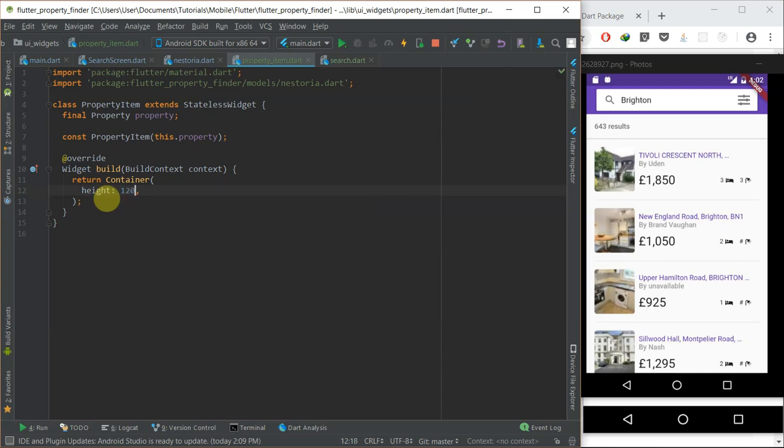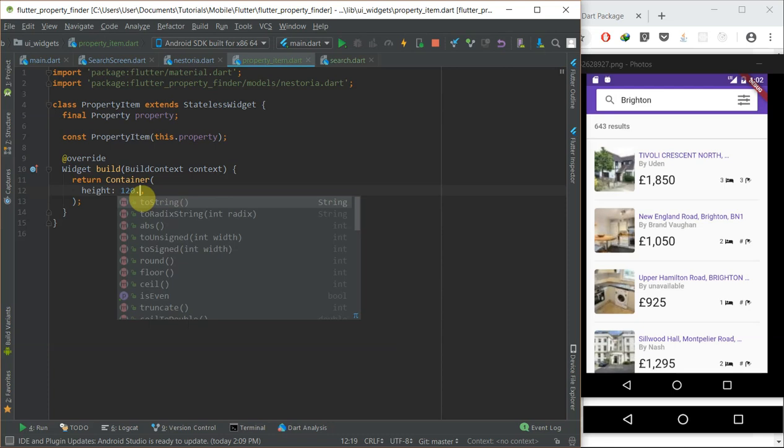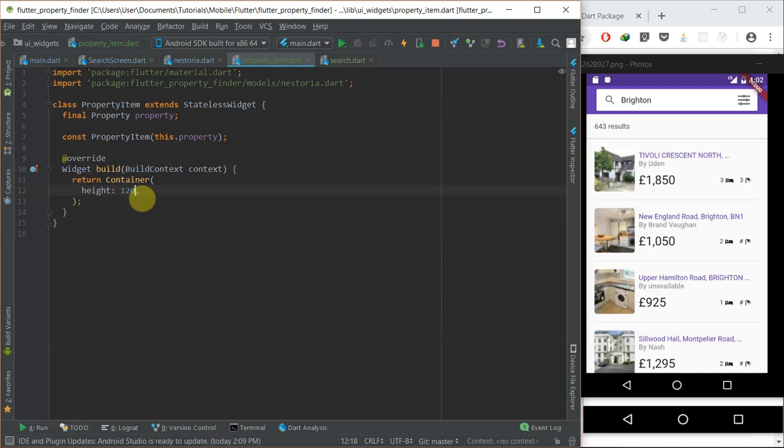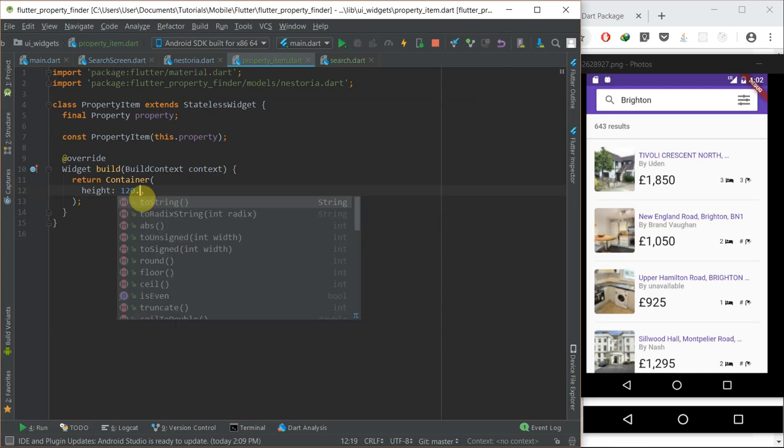In Dart 2.1, it's not necessary to add this .0 to show double. You could just add 120 and the compiler would infer the type double for you. So no need for the .0.